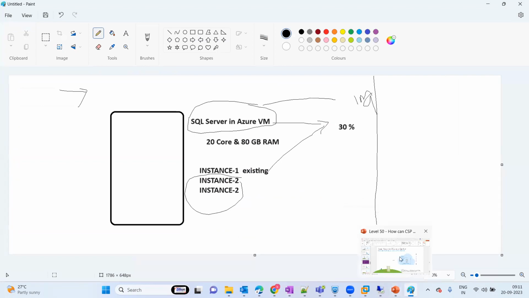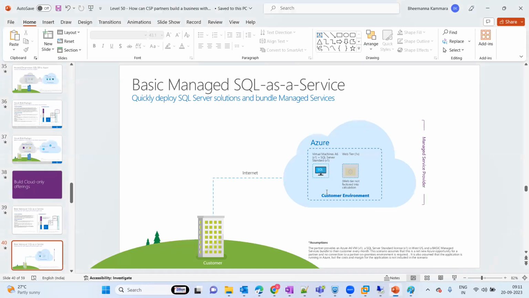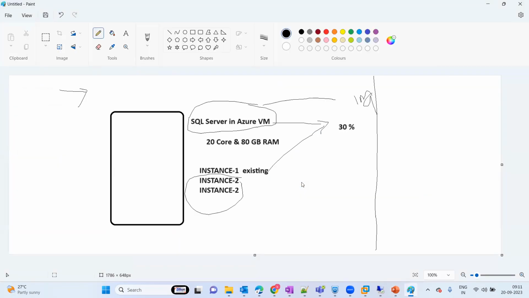Okay, so you have SQL Server VM, Azure VM. There is a two-tier architecture or a three-tier architecture. Sometimes within a single host you can install the web server and the SQL Server as well. This comes into the cloud as an infrastructure as a service role.